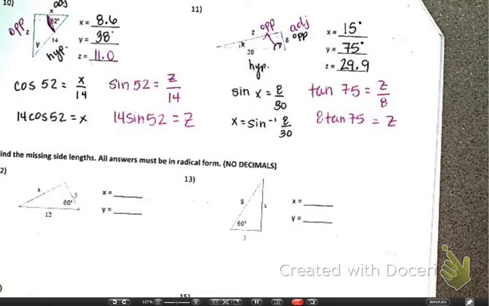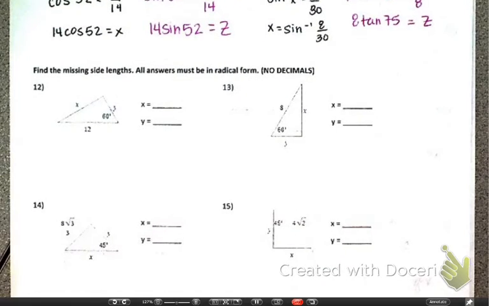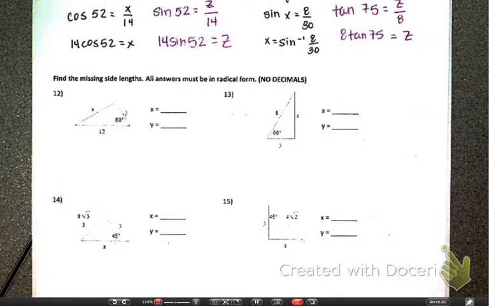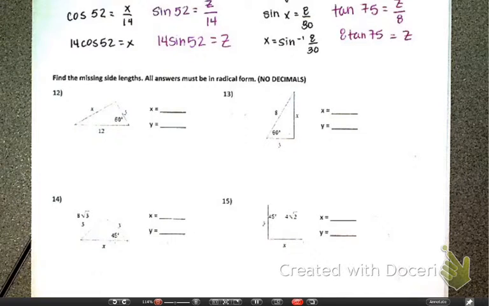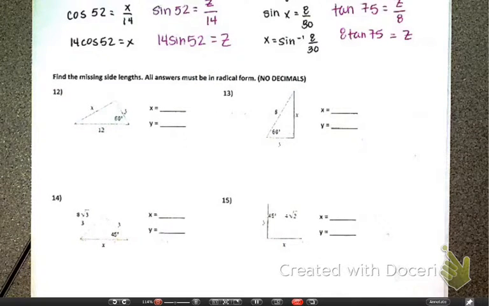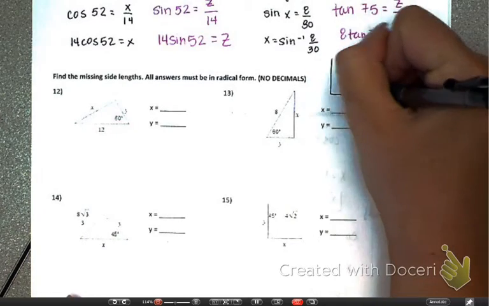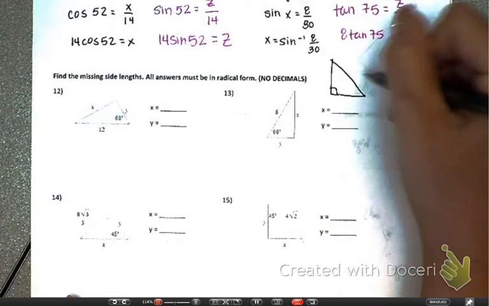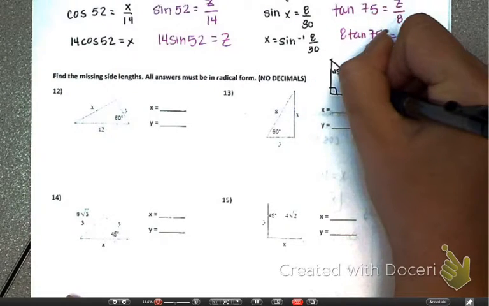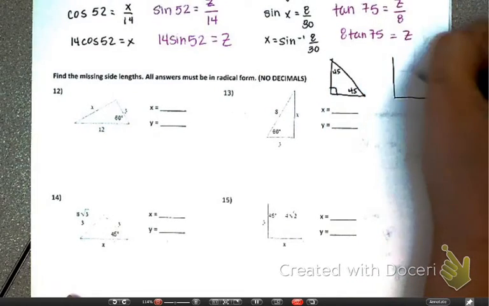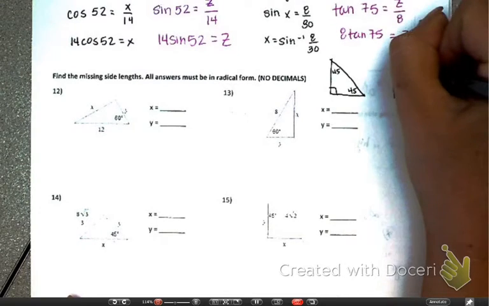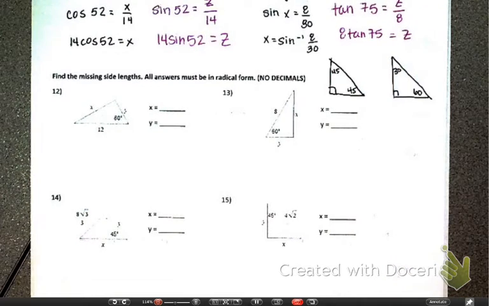Yeah? Okay, here's where we have been struggling. I repeat, I am not giving you the special right triangles tomorrow. You need to know them. So, I want you to take a second on your paper, and I want you to draw 2 right triangles, and I want you to label one 45, 45, 90, and I want you to label the other one 30, 60, 90, and without talking to the person next to you, I want you to fill in those sides real quick. Can you fill in those sides?